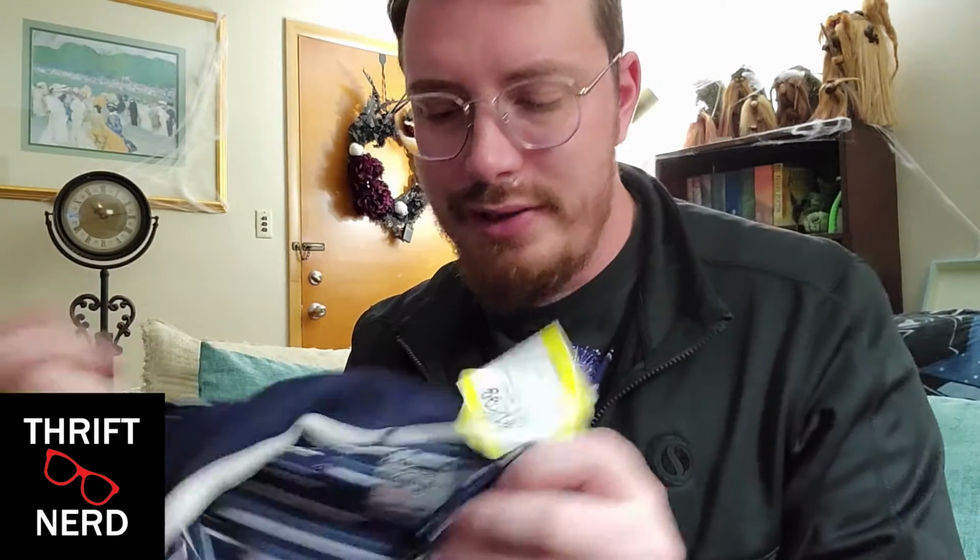This is a bread and butter item for me, you guys. This is an Under Armour Heat Gear men's striped polo shirt. It has the embroidered Under Armour tag right there. It is a loose fit, so I always make sure to put the fit in the title. This was a little expensive, but I have sold a ton of these, and they always sell for $25 to $30 for me. This was $12.99, so I paid $6.50, and $25 is good. I would prefer to pay $5 or less for this, but it was a really nice size, a nice pattern. I feel like this will flip really quickly, and again, that's the type of sale that pays the bills for me.